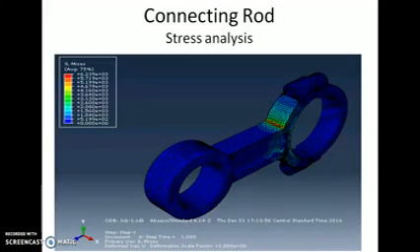And these are the stress analysis results of the connecting rod. The upper surface of the connecting rod, that is this side, is fixed, and it is also fixed with the gudgeon pin, and this gudgeon pin is fixed with the piston head. The lower surface is connected to the crankshaft, which runs the wheel, and here the load is applied at the upper portion of the inner surface, that is inside it.